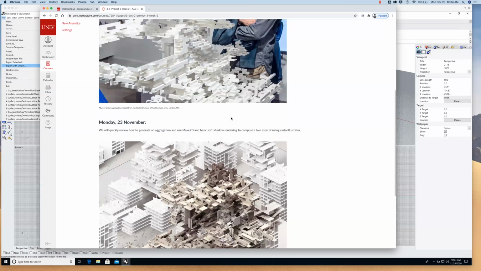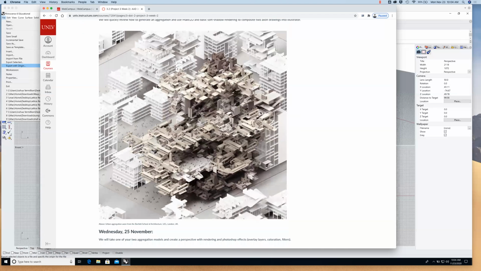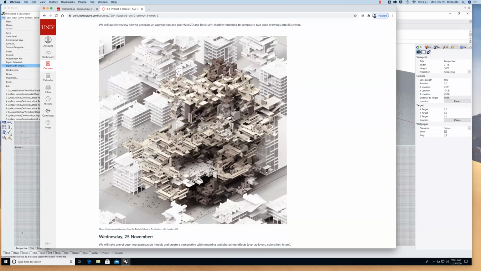As you can see here, this is an Axon drawing from a school. A similar exercise. You can see the nominal built environment, these rectilinear things. These are all boxes and rectilinears and planes too, but it's an aggregation. You can see that what they're proposing is shaded or toned in a different color value. In this case, they've added brown and tan, some sort of warm coloration. In fact, it looks like they even added a little bit of texture, which we can do. I can show you that using an overlay in Photoshop.